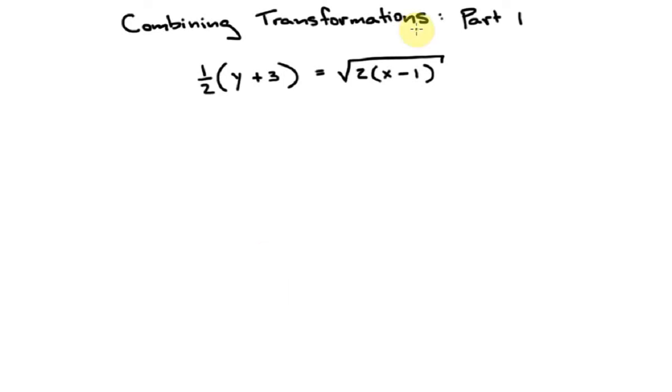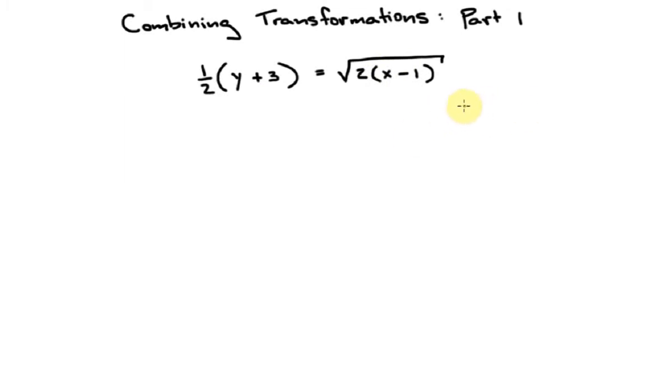Howdy! This is Combining Transformations, Part 1. And as you can see with my example, it's got everything going on here, just about. So how do we deal with this stuff? What are we going to do when we've got so many things happening? It's really hard to keep clear where the graph is. You've got translations here, both horizontally and vertically. Looks like we're doing some sort of stretch or compression, both horizontally and vertically. I don't see any reflections, but how do we keep track of all this? Well, here's the best way.